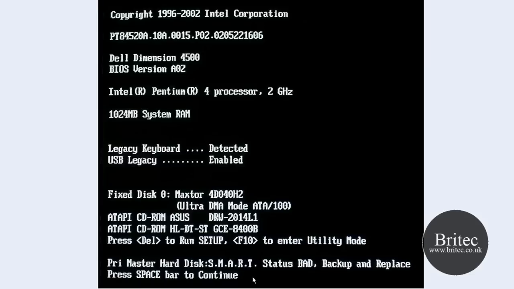Okay, also if you've got Ultimate Boot CD for Win or something like that, Windows Live CD or Vista PE, Bart PE, Linux Live CD, any of those will be able to boot up in a pre-installed environment and copy your files across. Okay, you must do this before the drive dies, otherwise you will lose all your data and it will cost you a lot of money in data recovery.